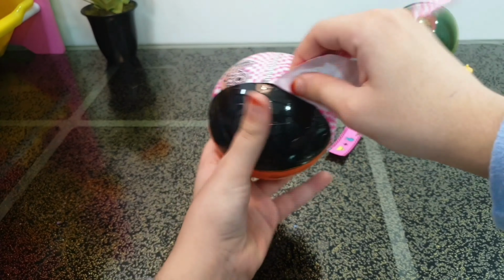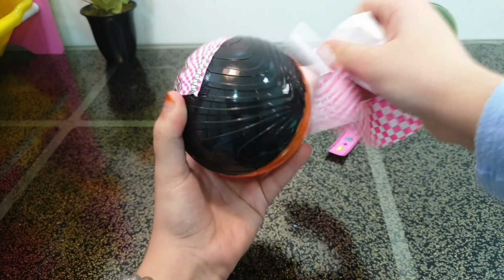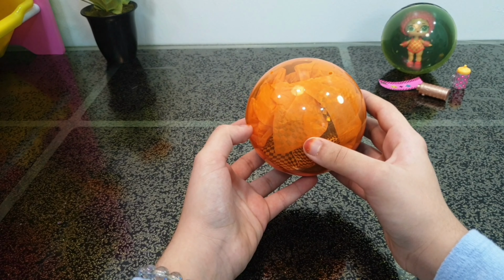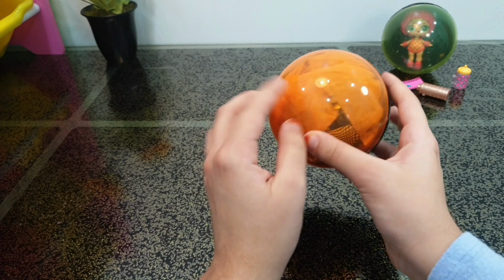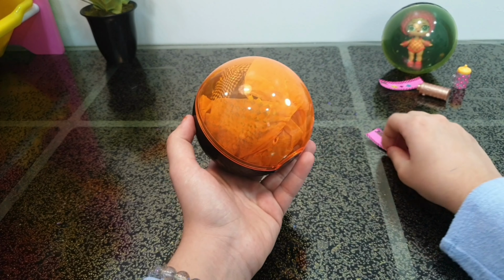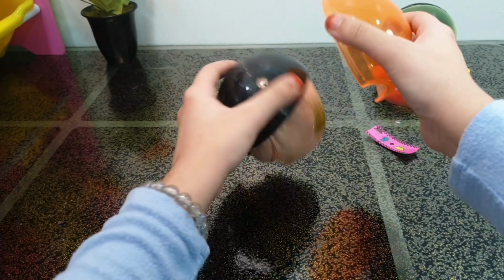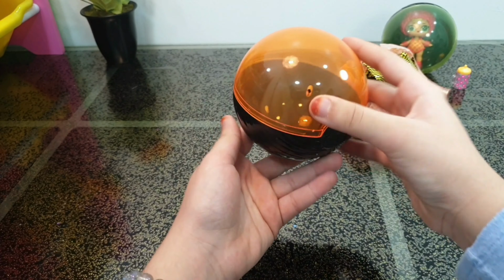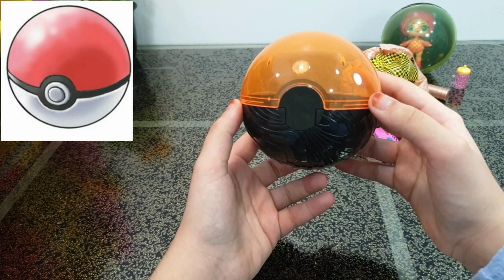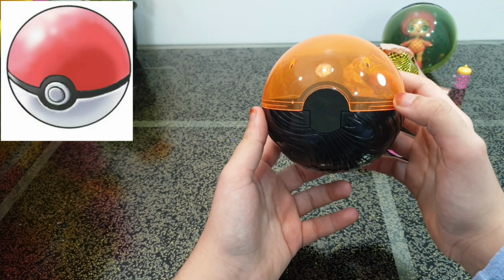Okay, that was too much. Okay, so we got a different ball. This time it's orange on this side and black on the other side. So let's go ahead and pop it open. Woo! Actually, the ball reminds me of the Pokemon, or I think Pikachu ball. I don't know, I forgot the name.